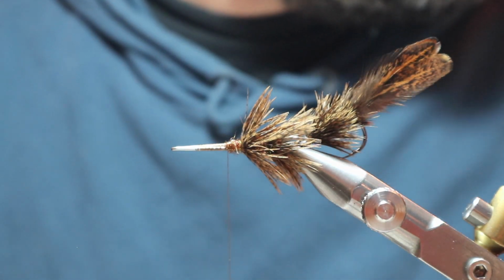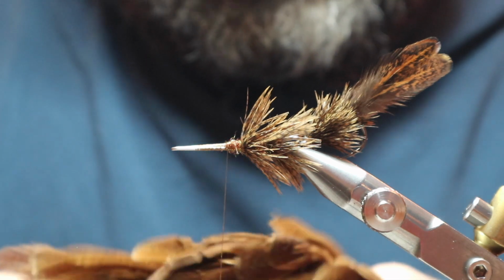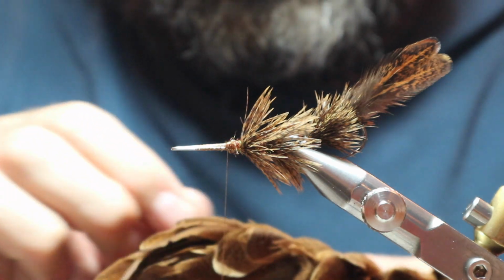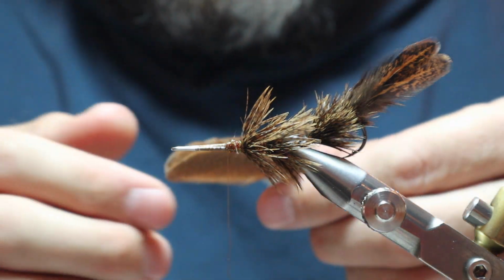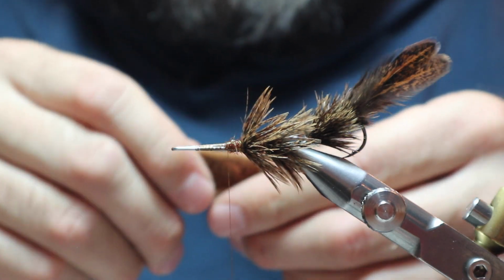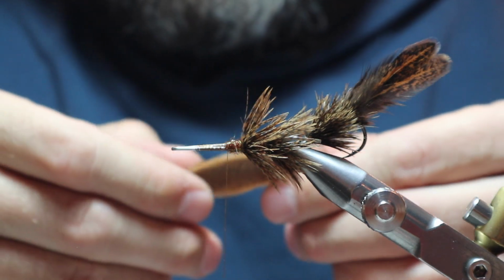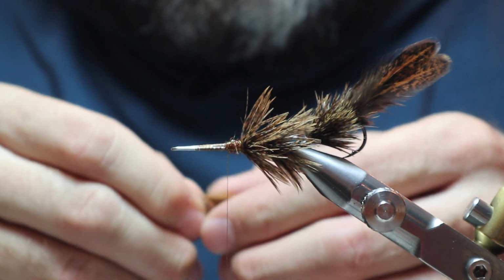Let's see what's at the top of this one. You know, the top of this one is actually pretty big. We could go one more. So you can see now, it's pretty big. And we're still going tip for right now. Tying them in at the tip.